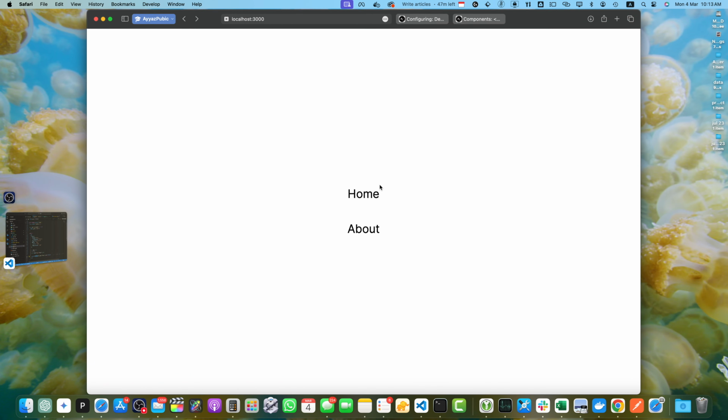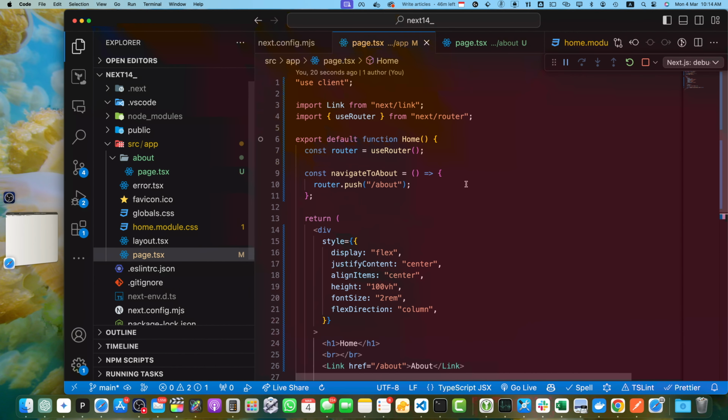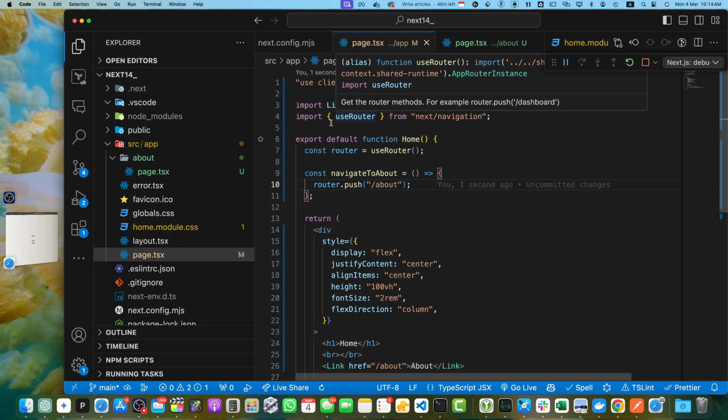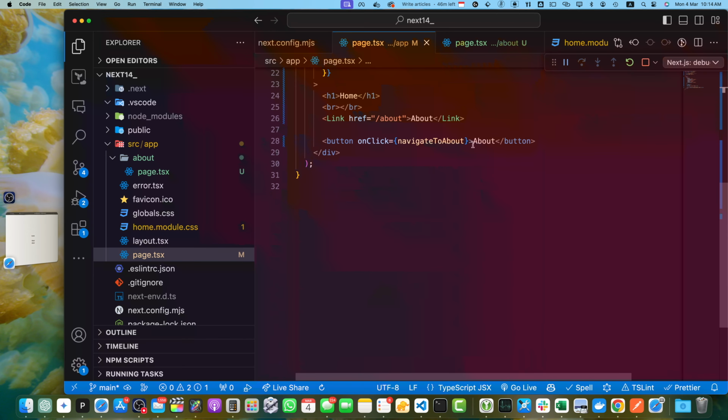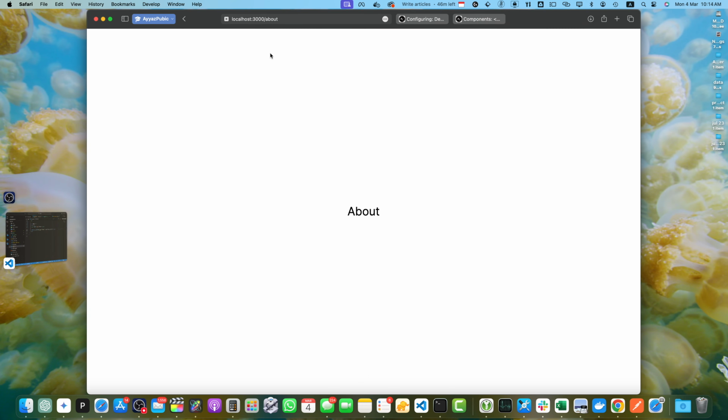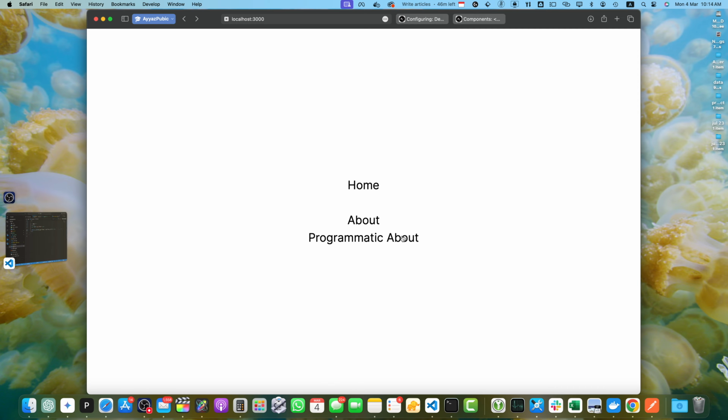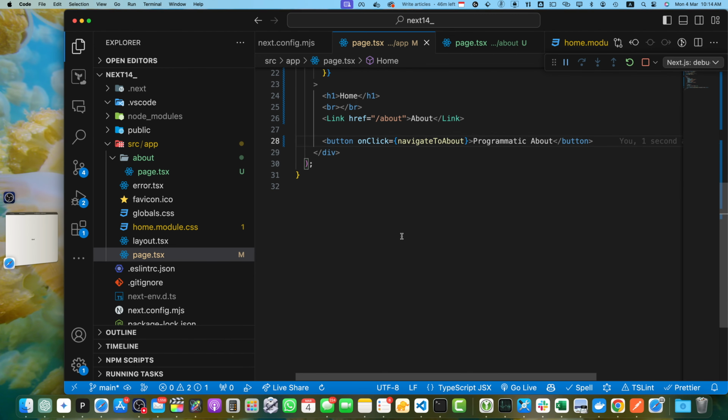Let's go back to the home page and let me reload it. I made a mistake here, as I'm using app directory, so I cannot use the next/router. Instead of that, you have to use next/navigation. So this is the difference. So if you are using the pages directory, then you can add next/router, but if you are using the app directory, then you must add the /navigation. Okay, now let's give it a quick try. And okay, now if you click on that, it will still take you to the about page. So now both links are working, this one and this one. Okay, so this button when clicked will programmatically navigate to the about page.